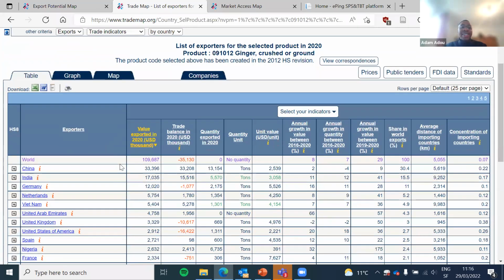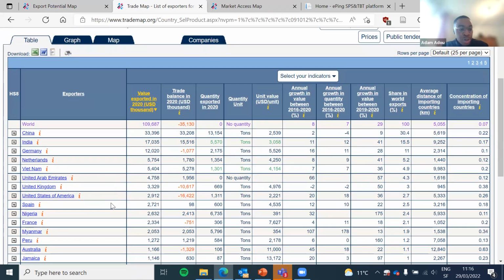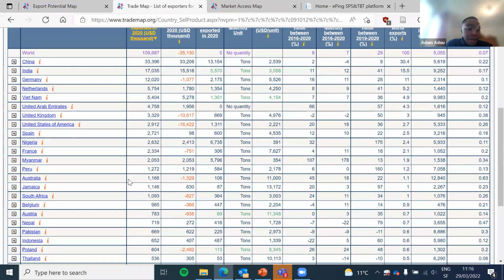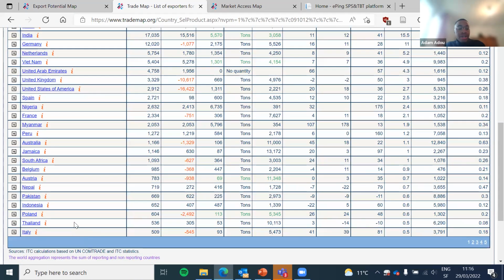So in here we see that China is still the top exporter for crushed ginger, as it was for raw ginger. But Thailand is not part of the top 5 countries exporting this anymore. Crushed ginger is more processed than the raw one. And we can see that maybe Thailand is not performing as well as it does for raw ginger because it's not processing the ginger, but rather exporting raw ginger to other countries.